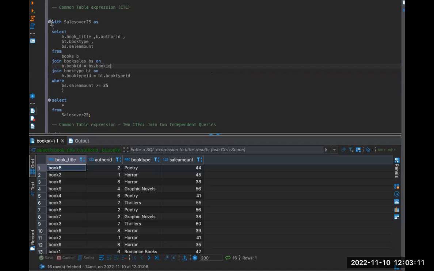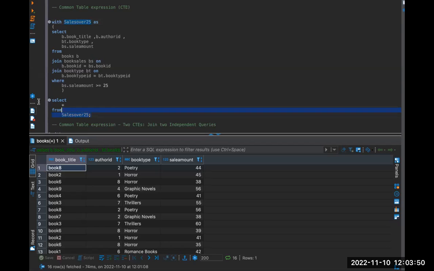The common table expression syntax starts with a WITH clause, followed by a name that describes the SQL that you're going to write, followed by AS and an open bracket. You write your SQL and close the bracket. The results of this SQL are temporarily passed on to this name, and this name can be used in place of a table in your select query. Again, these results are stored temporarily.